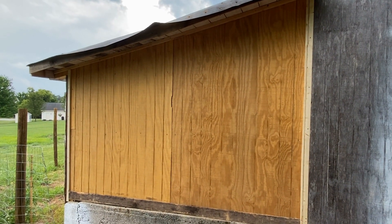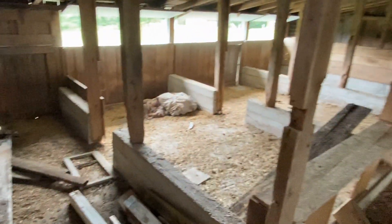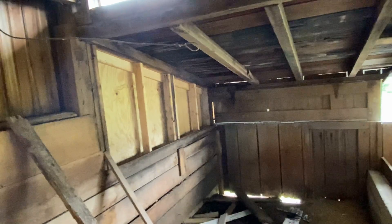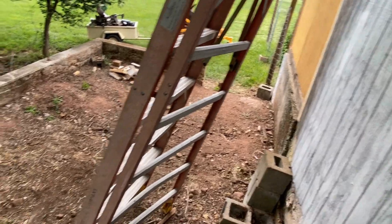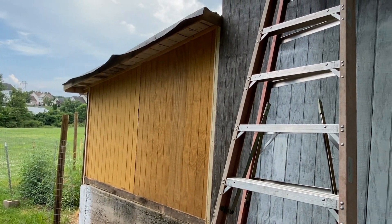Just got to get some paint on it now, and get two pieces of metal roof to screw down up there. And then someday if we ever get chickens, we will have them in here. You can see the windows open up and there's latches to hold them. But here's the inside of the wall we just put up — we are all closed in now. And I am sweating so bad. I think I'm on gallon two of water. We're just cleaning up. Last look. Throw some paint on it. Good to go.